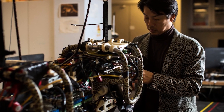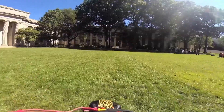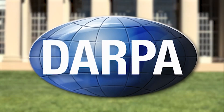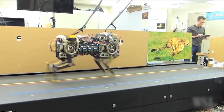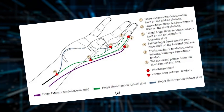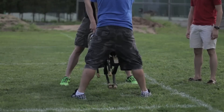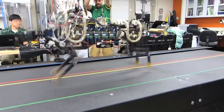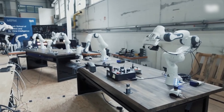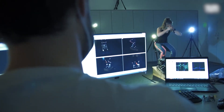Professor Sangbae Kim's team at MIT prefers electric motors over hydraulic systems. They've developed a special motor that boosts torque without losing speed, aiming to get the robot's efficiency to a cost of transport of 0.33. Their work is part of a DARPA-funded project to improve robotic mobility. The team has also added energy-saving features like a regenerative motor driver — similar to hybrid car technology — and biomimetic designs like a Kevlar tendon system to reduce leg stress. These innovations, along with lightweight yet strong materials, allow the robot to run for over an hour at moderate speeds on a single battery charge.